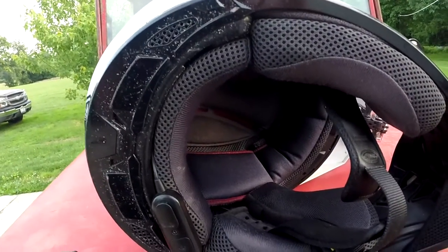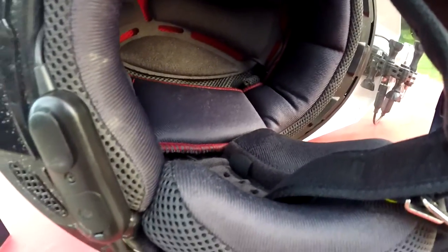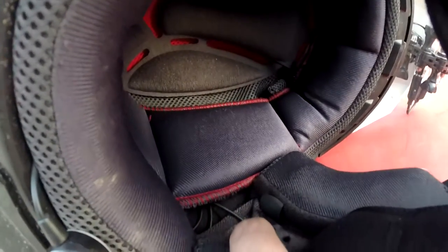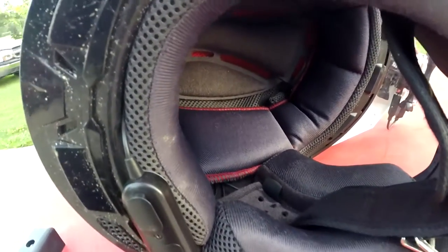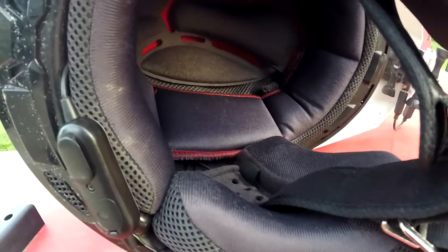For microphone placement, a lot of people put it somewhere inside their cheek pad or up in the front of their helmet. Not me. This helmet has a fancy little feature — a pocket within each cheek pad specifically designed for audio devices, whether it be a Bluetooth headset or, in my case, a lavalier mic. So the microphone sits inside that little pocket, not exposed to raw wind noise, and it picks up my voice surprisingly well considering how deeply buried it is. It picks up the sound of the bike and everything around me pretty well too, which makes it a great placement for off-road or cold weather vlogging. I did have it on the front of the helmet before, and that got completely saturated with water — the microphone actually stopped working for a while.